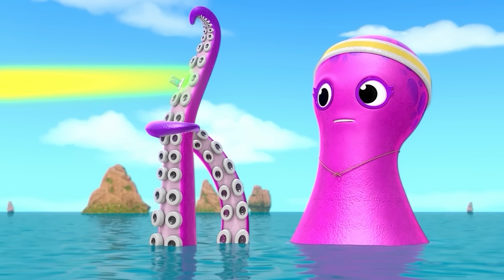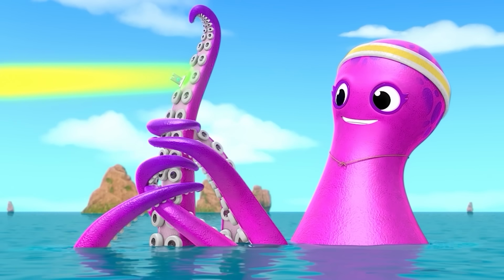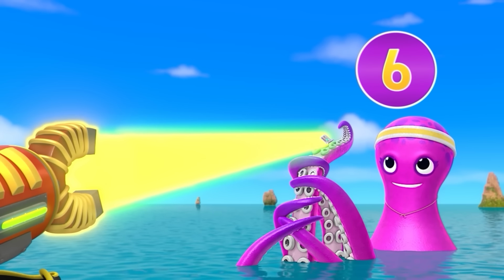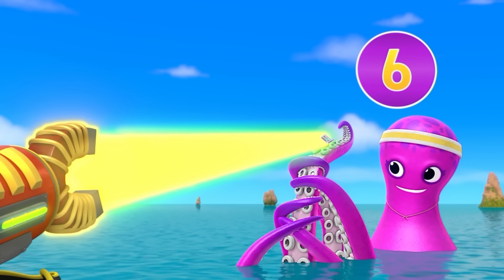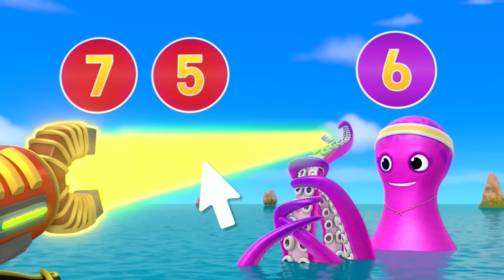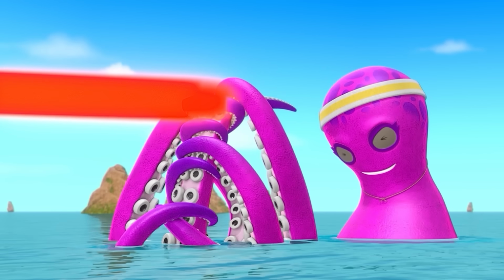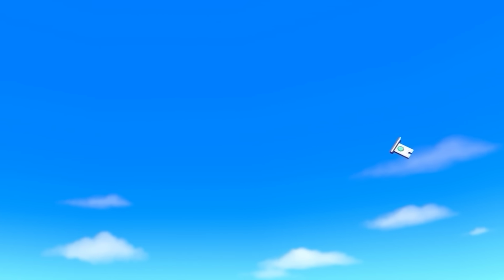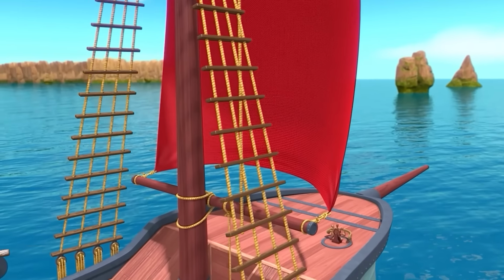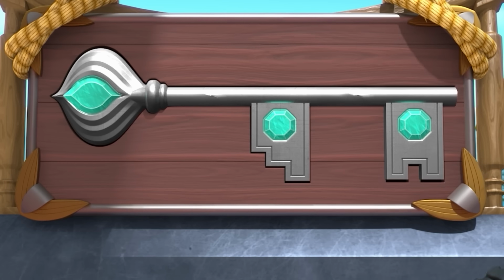Stronger than I thought, but nobody's stronger than me, especially when I pull with six arms. Oh no! Now the octopus is pulling with the force of six. Then we need our electromagnet to pull with a strength that's more than six. Which number is more than six, seven, or five? Seven! That's right! We got it! Oh, yeah! And now that we've got the last piece, the broken key is fixed!